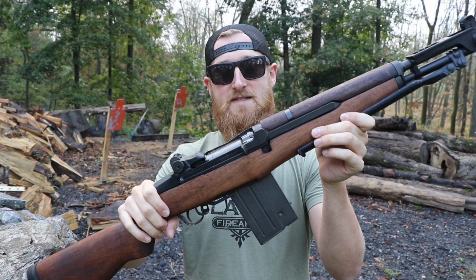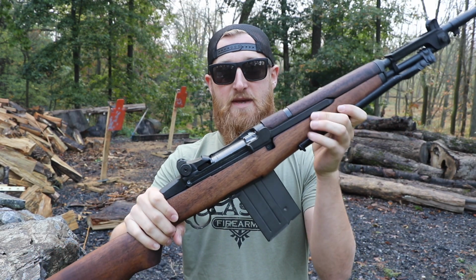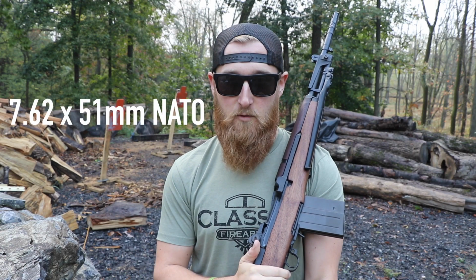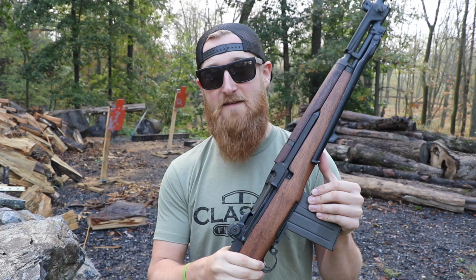The BM59 is an Italian-made semi-automatic rifle based off of the M1 Garand. After World War II, Italy adopted the M1 Garand and had Beretta overhaul the entire gun to be chambered in 7.62x51, or .308 NATO. Where the M1 used clips, the 59 has been modified to accept 20-round box mags. This gun served as the main battle rifle in the Italian Army until the early 80s, and believe it or not, this thing is still being issued in the Italian Navy today.